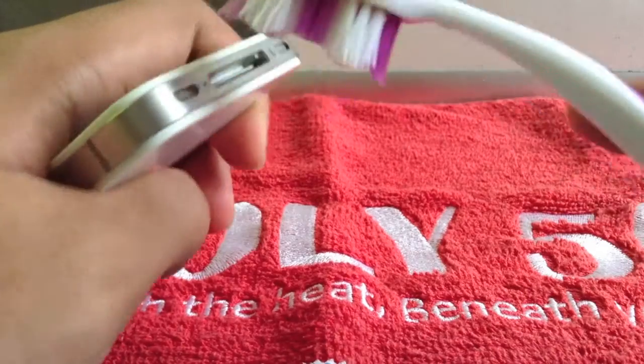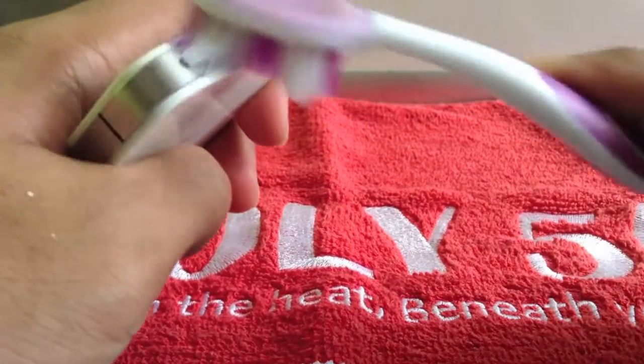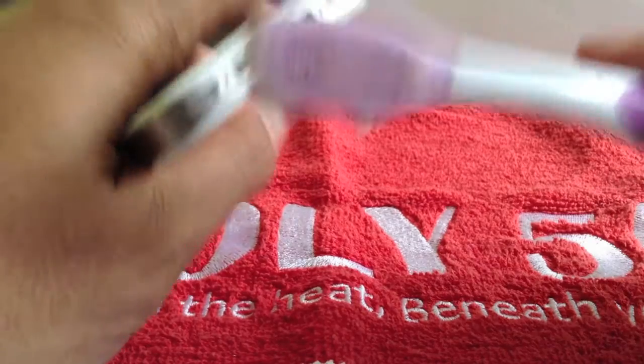After we're done with that, we'll move on to the mic and speaker grills. So brush the grills like how you do with the 30-pin connector, and make sure you brush your dirt off good and not leave any residue behind. A close-up here at the speaker grill. Though it looks clean, the real stuff is on the sides of the grill. So give it a nice hard brush and that should do the trick.